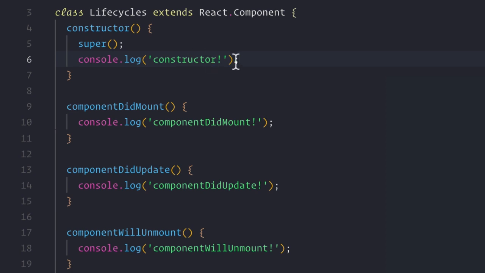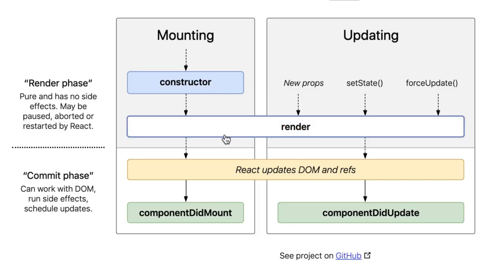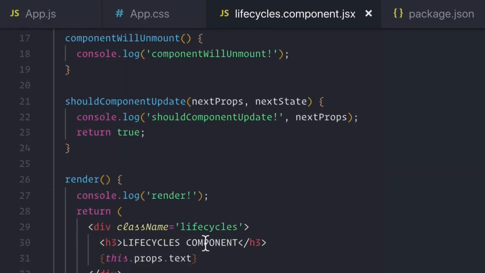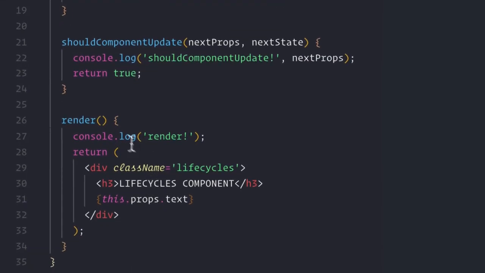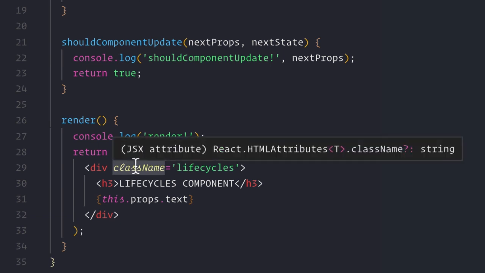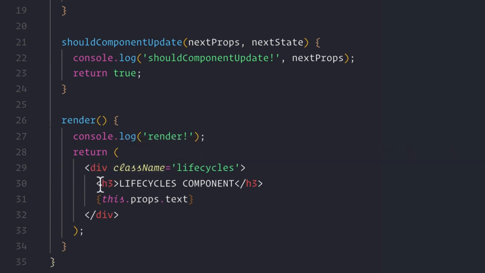After the constructor call, it then calls our render method. And the render method is when our component tells JavaScript, okay, this is what I want you to display in terms of HTML. This is also where any prop values get evaluated in the HTML. So because we're passing in that text string, this is when JavaScript's like, oh, I'm calling the render method on this class.